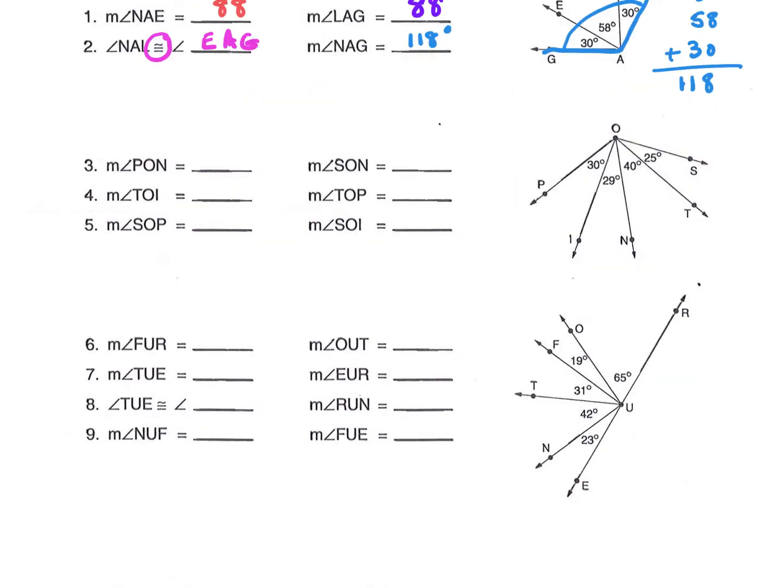So I'd like you to try the rest of them independently. And what I'm going to ask you to be very diligent about doing is tracing. It'd probably be best to do it with a pencil so that you can erase. We're going to go to P to O to N, and then maybe arcing the angles might be very helpful. So please continue this on your own, and we'll discuss the answers when we're together.